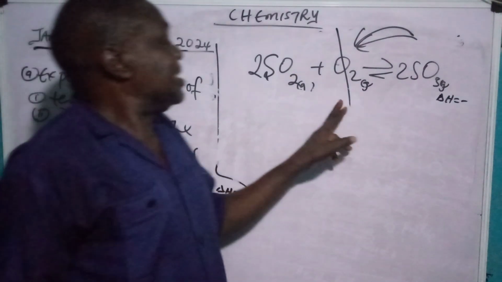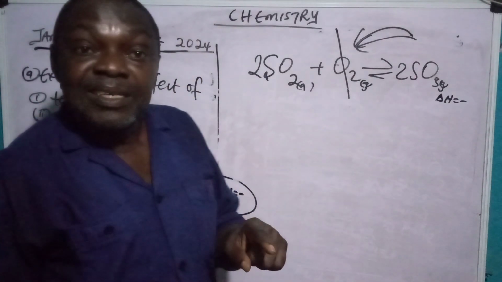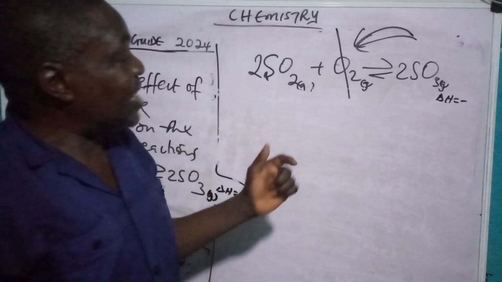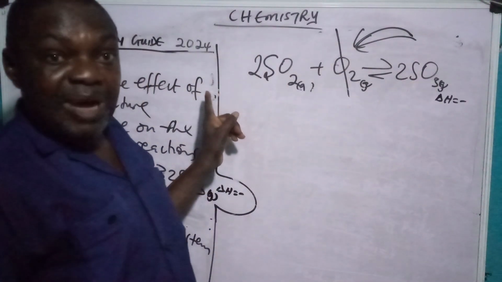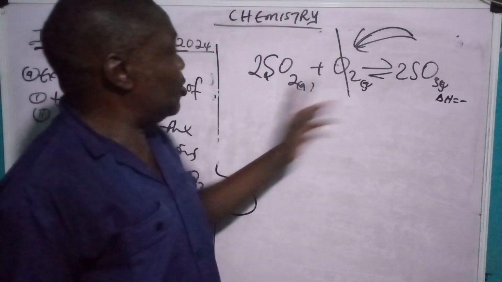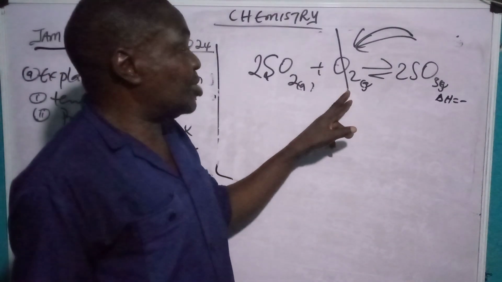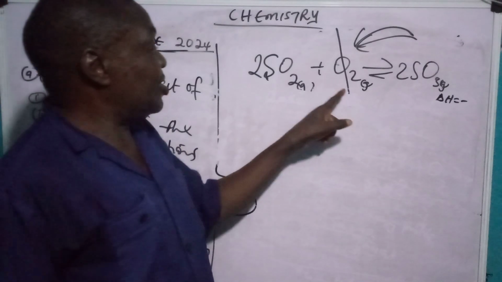So any side that one or more of the reactants or products is removed, the other side will feed it. That implies that if oxygen is removed, it will favor the backward reaction, because the other side will be producing more and more, reacting to release the system of the constraint. So more oxygen will now be produced. So it will favor the reverse reaction. That is when oxygen is being removed.